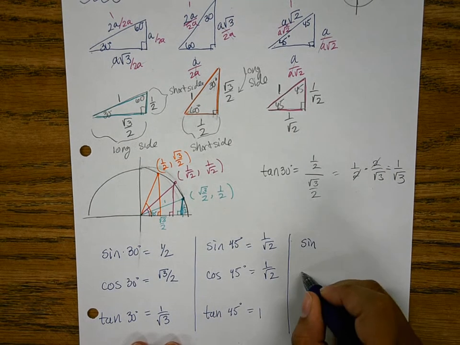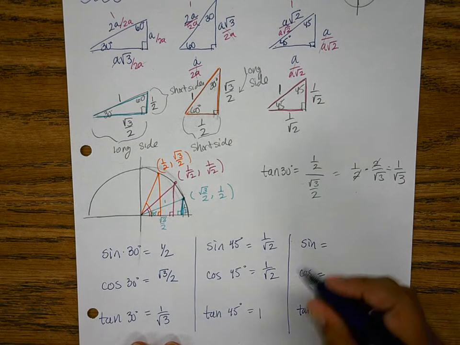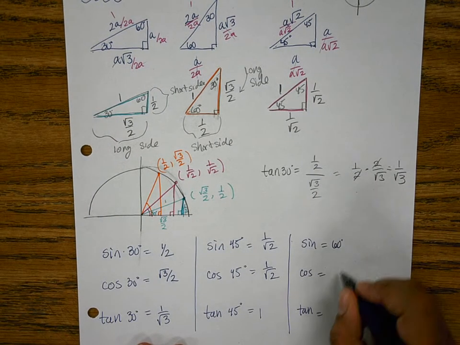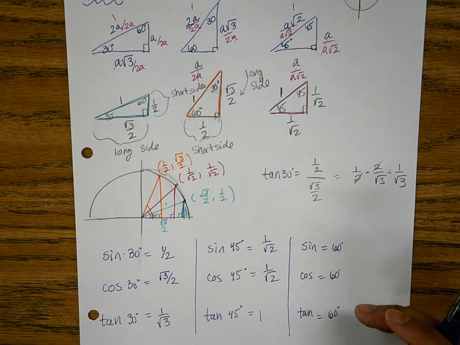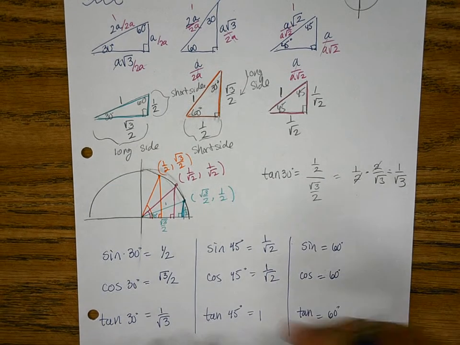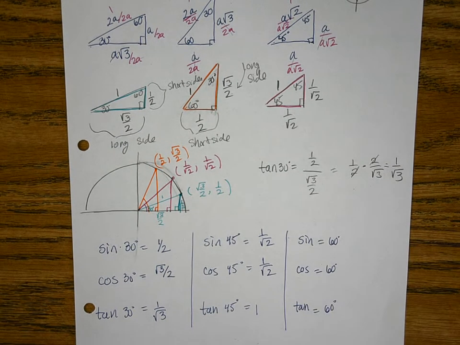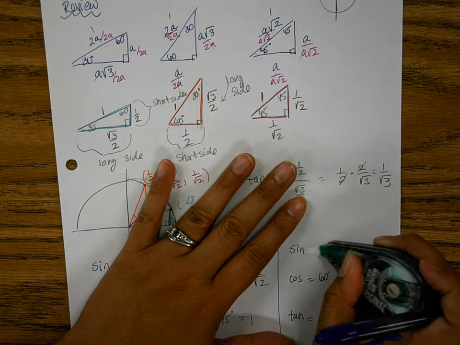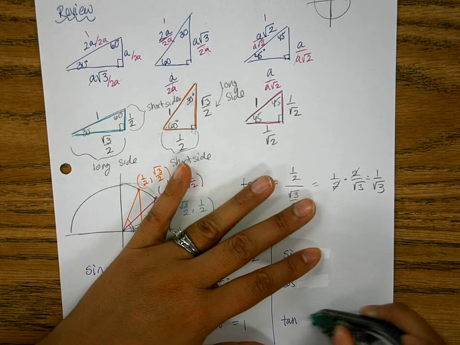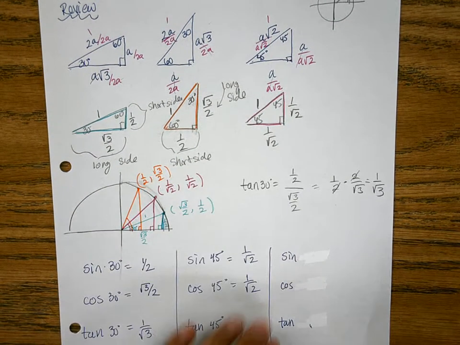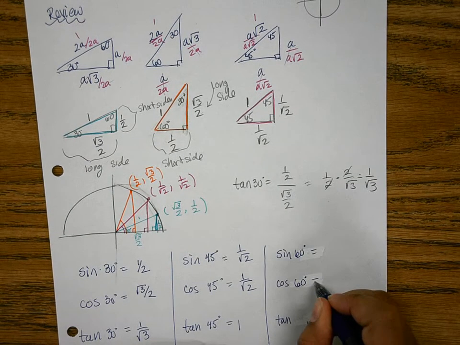All right, sine, cosine, and tangent of 60 degrees. Now, I'm hoping you already have these memorized, or there's somewhere in there that you just need to dust off and work on rememorizing because you did this last year. I don't know why I put the equal signs, sorry. Sine of 60 degrees, cosine of 60 degrees, and tangent of 60, not equals. Okay.